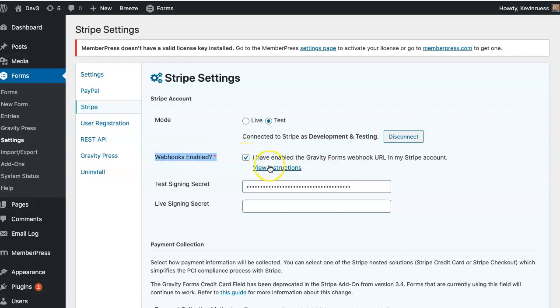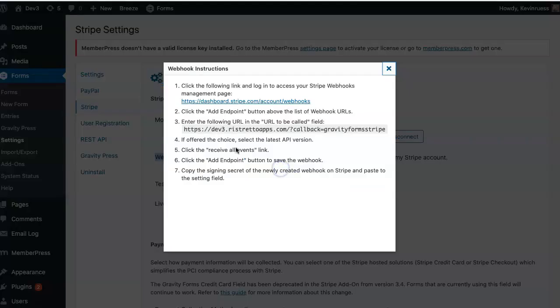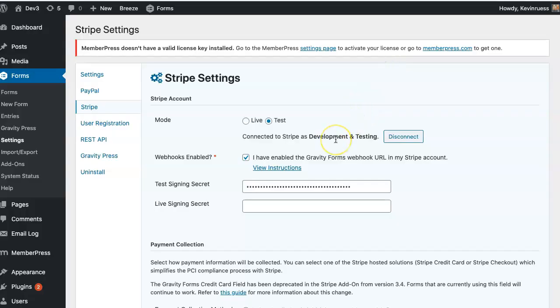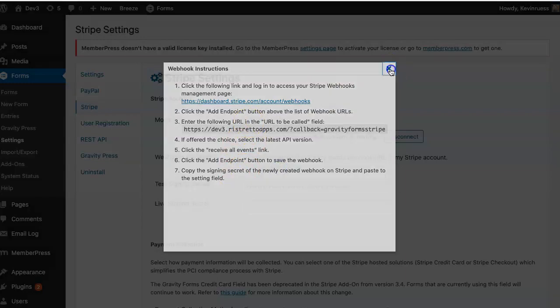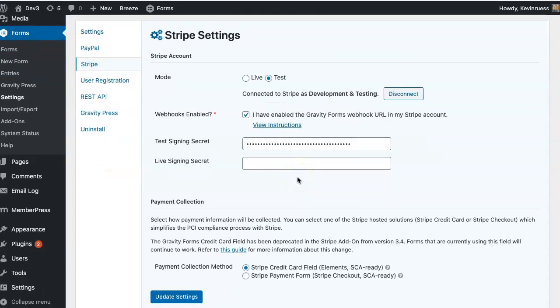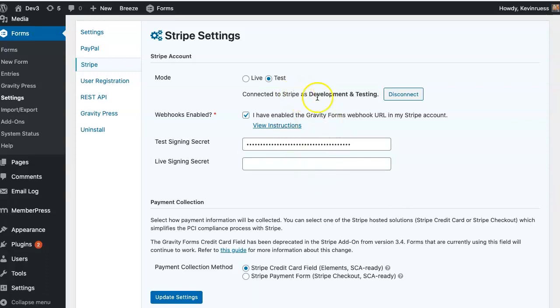And so to do that, you're going to want to follow the directions. Click on this, and they'll give you specific instructions on here's the webhook and how to insert that into your Stripe account. Definitely think that's important. They're also going to give you a secret. You're going to have to put the secret in there. So just follow the instructions for all of this. And if you're getting a little stuck, then go to Gravity Forms and Stripe and just Google that in, and there should be some documentation on how to set all this up.